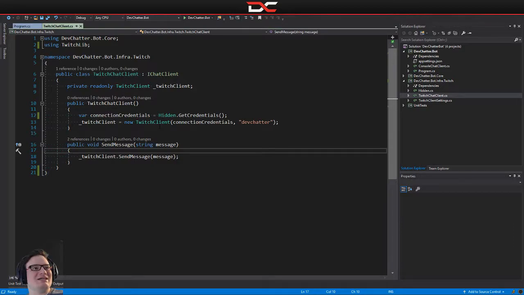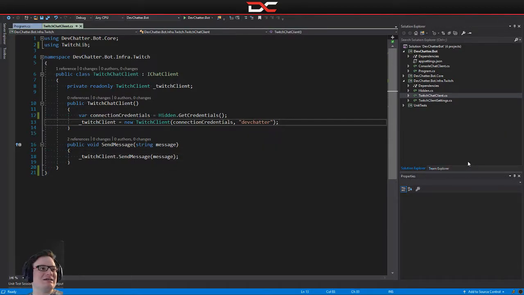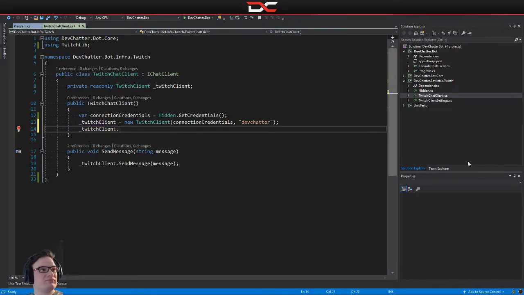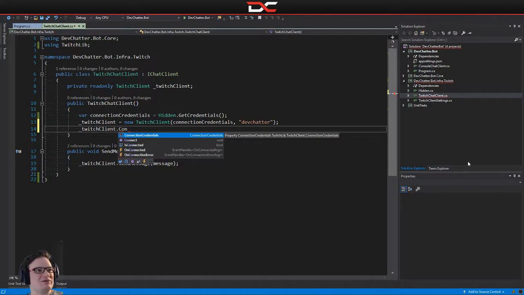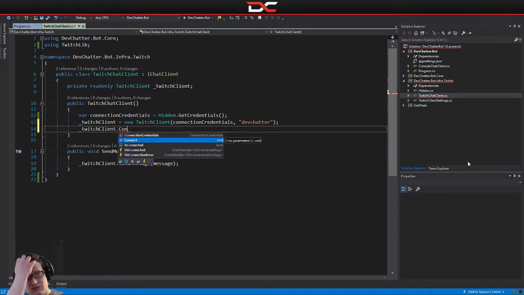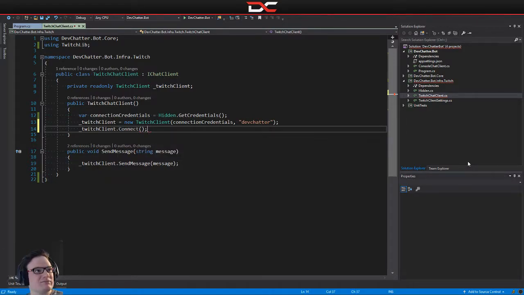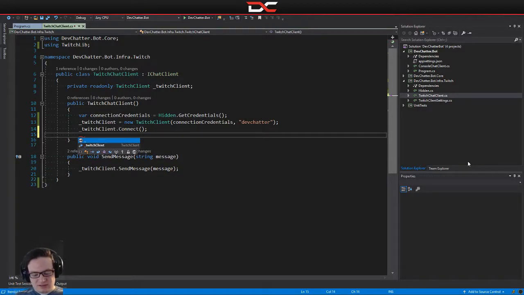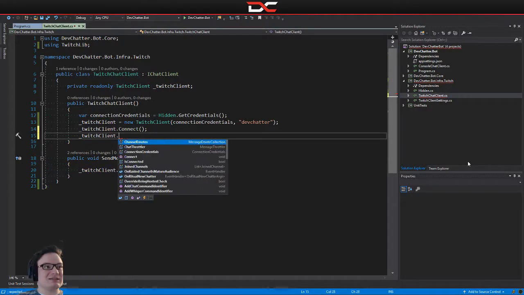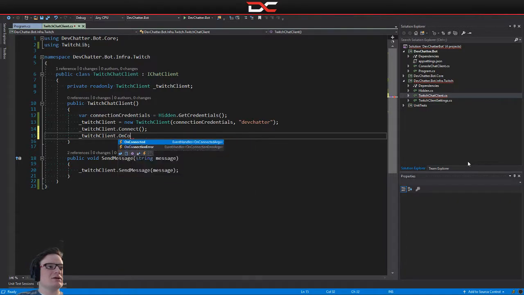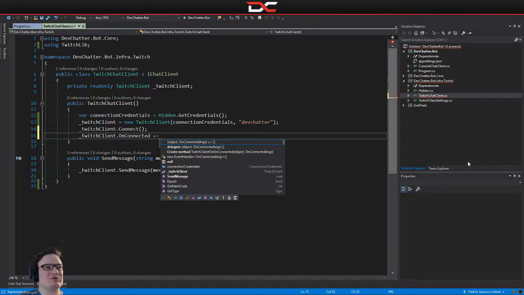So now what we get is our Twitch client goes out, does something, and I think I didn't read exactly how it works, but let's go ahead and try to connect. And then it had an onConnected, which I am going to wire up.